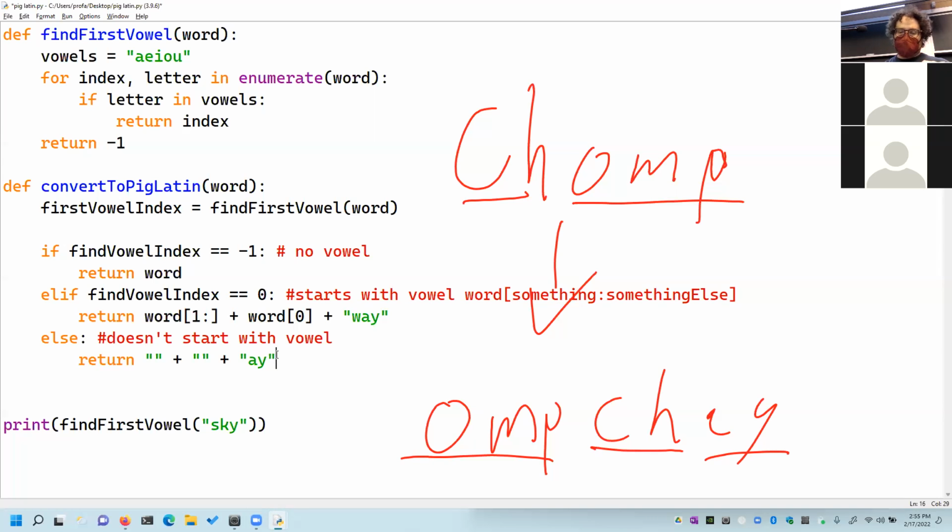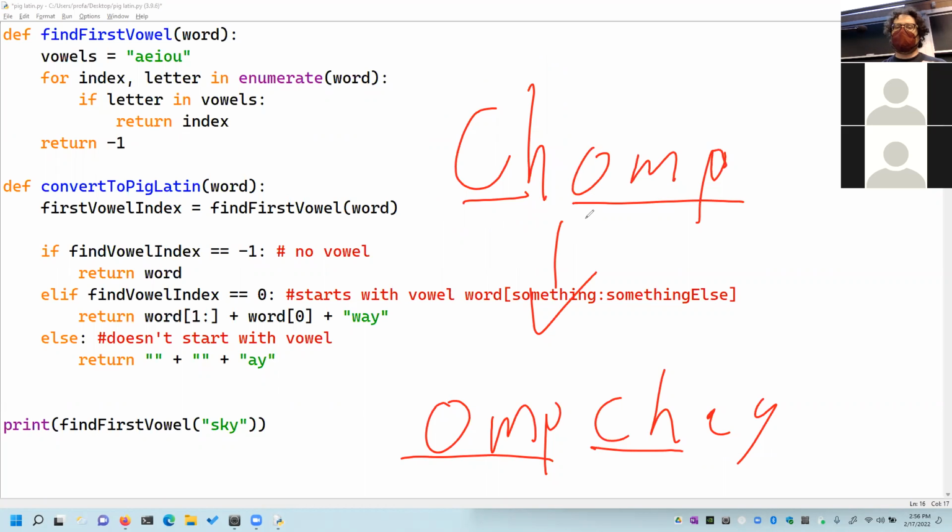So now let's work, I'll go ahead and do this one. We could do either part first, it doesn't really matter. But if we've got, say, chomp, we want everything starting at the first vowel.